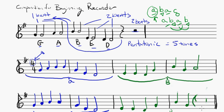So what we're going to do is this. We're going to change just this final note. Or how about we change the last two notes.